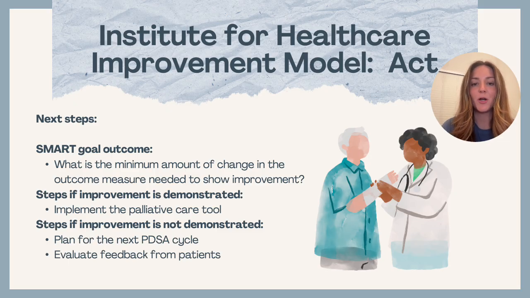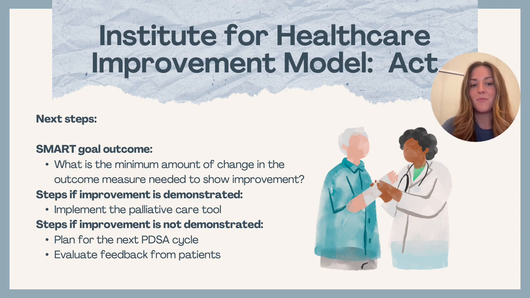And a reminder, the SMART goal was that 75% of terminally ill patients in the acute care setting will demonstrate improvements in their quality of life and symptom management during their hospital admission through the implementation of nurse-educated and led palliative care. So in order to see the goal improvement in our population, 75% of patients will have to demonstrate at least a 15% overall improvement in their patient screening tools, or in this case, the FACIT-PAL score and the ESAS score. These are the tools that measure quality of life and symptom burden again.